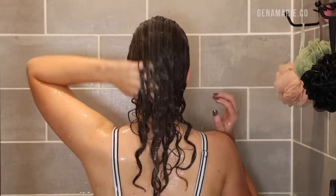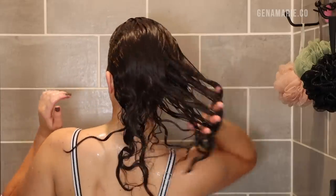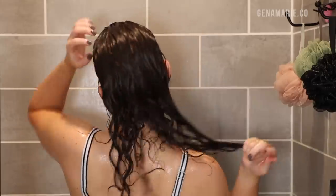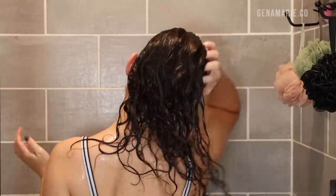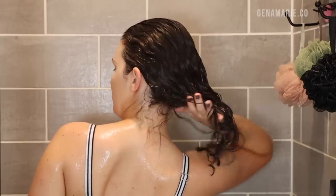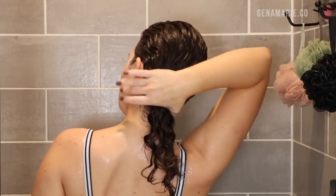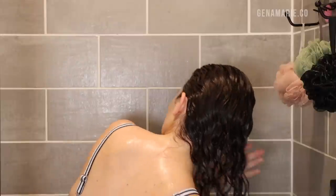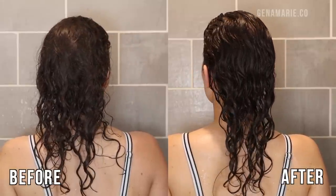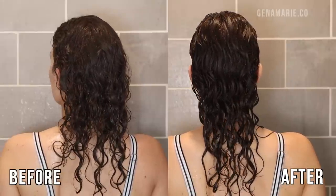Then you want to make sure you fully rinse out your deep conditioner and get it all off your scalp. I like to take my fingers and just lift the hair up off the scalp and run my hands through — this keeps it from sticking together and tangling up and getting frizzy before I put my products in. This is going to help make styling a lot easier too. Scrunch to get the excess water out — scrunching like this prevents frizz instead of twisting or wringing it out. Look at the before and after: it's really crazy the difference this deep conditioner makes — from frizzy and matted to shiny and defined.